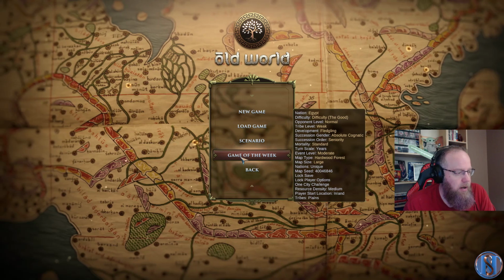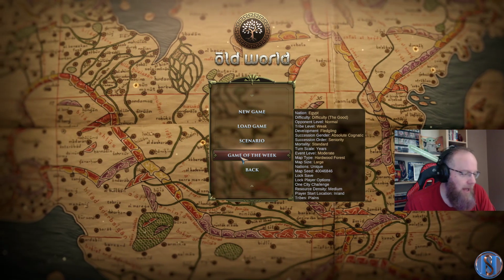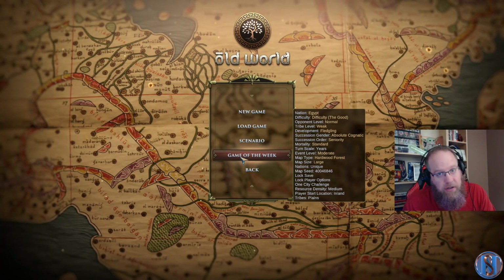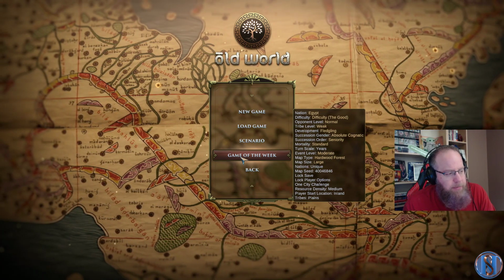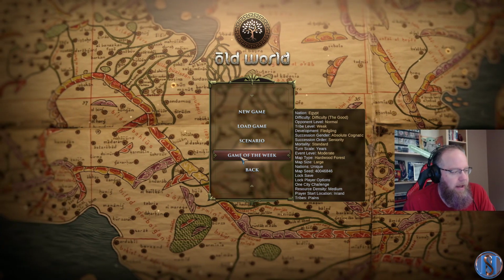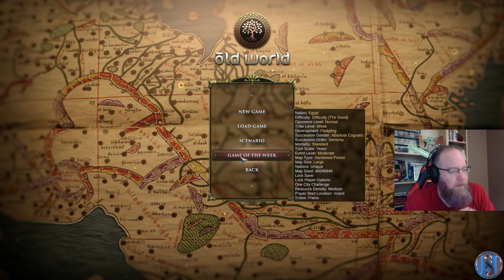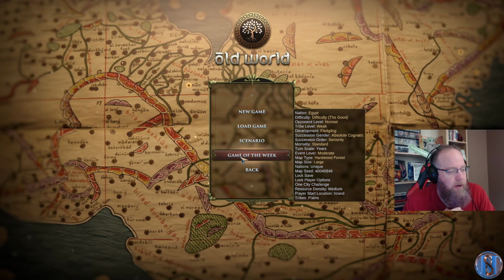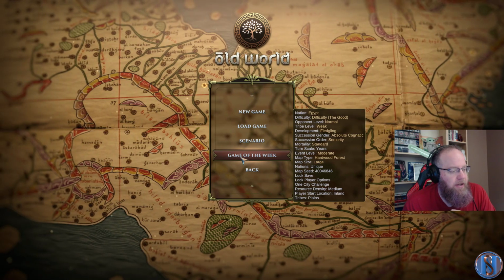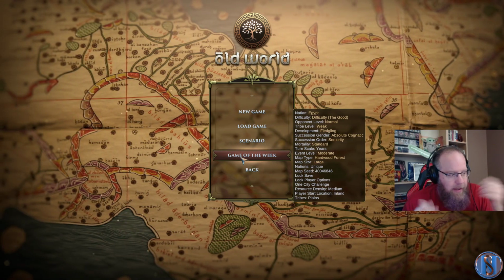Seniority as the order. Standard mortality, turn scale, and years, of course. This game generally plays, I'm not sure if there's many other options, but each turn equals a year. Event level is moderate. Map type is hardwood forest. Map size is large. The nations are unique. There's a map seed there, stuff like that.